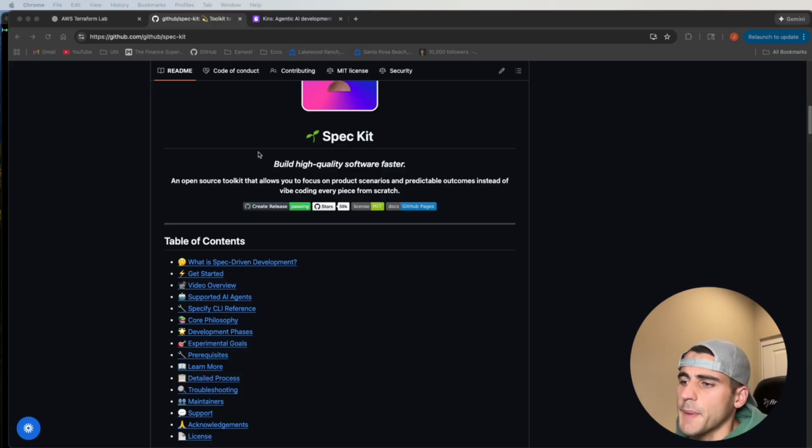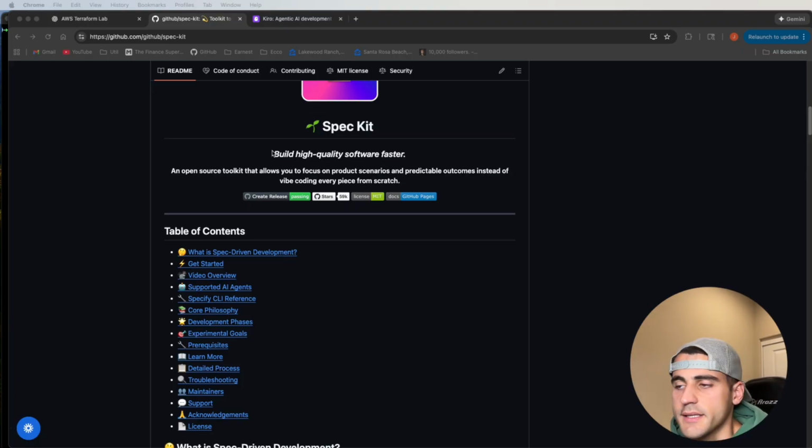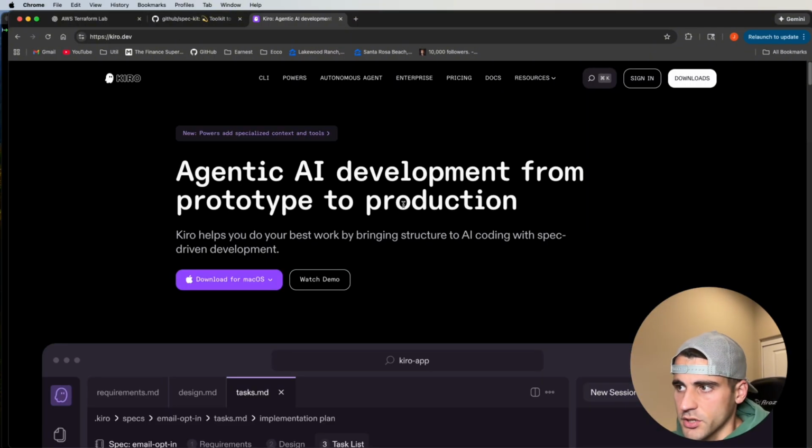One other thing, so SpecKit will work with any, or at least a large majority of the big LLM providers that you're going to be using. The other option is Kiro. They kind of started the spec-driven development space, and they're closed source, so you have to pay directly for them versus your own choice of LLM, where I could use Gemini CLI, Claude Code, or Copilot, whatever you really want to use, whereas this is just Kiro's closed source.